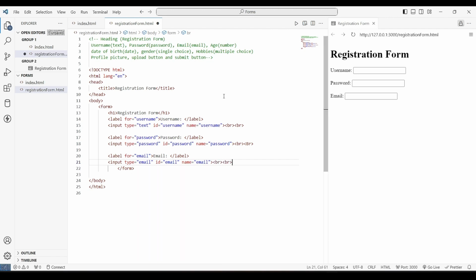BR for a break. Now a few things have been done: username, password, email. Now comes the age. So you might be thinking why we are using type email when we can use type text for the email too. That will work too, but it is safer and more integrated when we give the type of what we want the data to be.